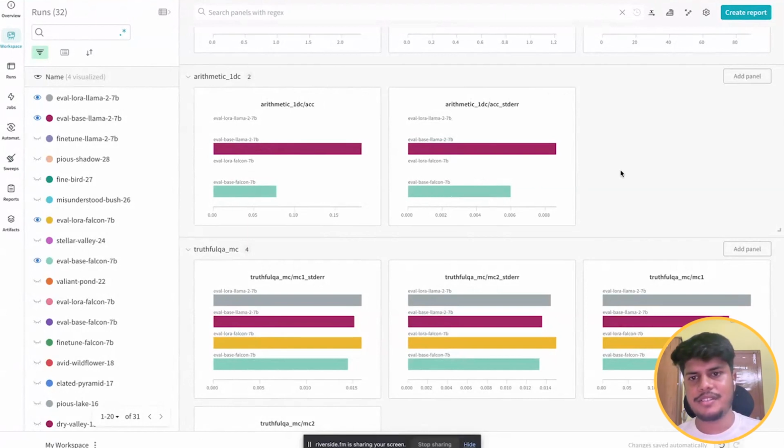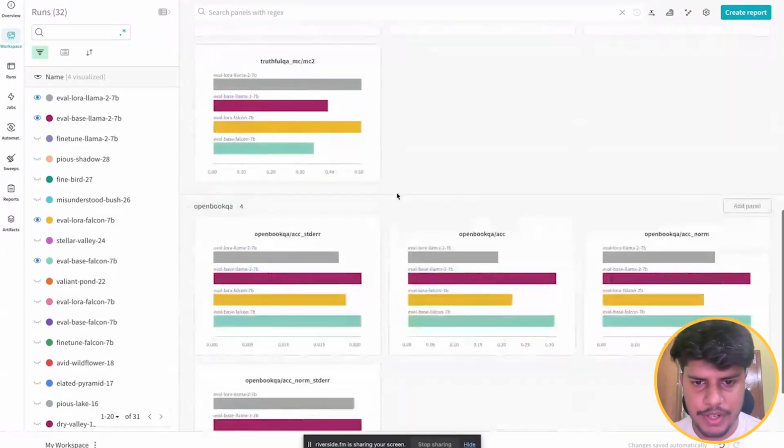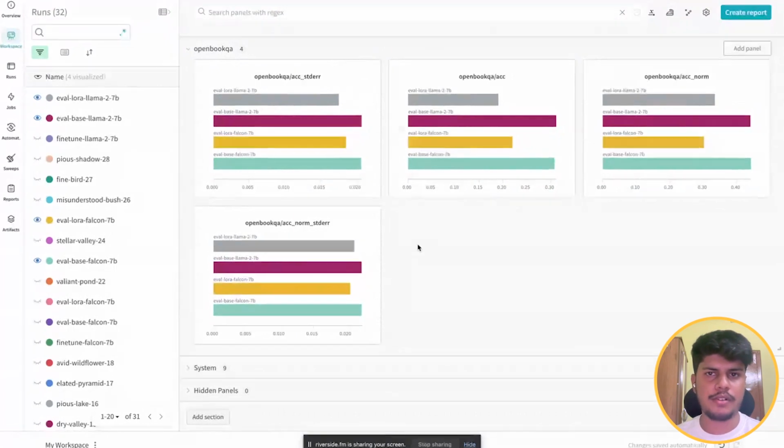This might be because Dolly 15K is not catered towards arithmetic-based question answering, which brings up the point that you really need to bring in other datasets, mix and match, sample, and curate your dataset to improve the overall metrics, not just accuracy. You can log everything and look at a dashboard like this and compare results, which is a great way of finding insights from your research and finding out whether your strategies are working or not.